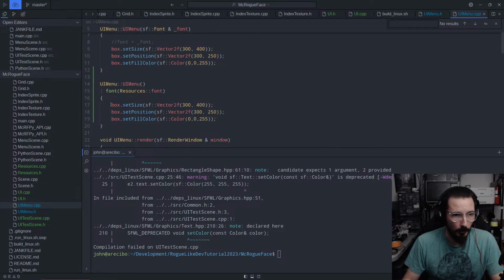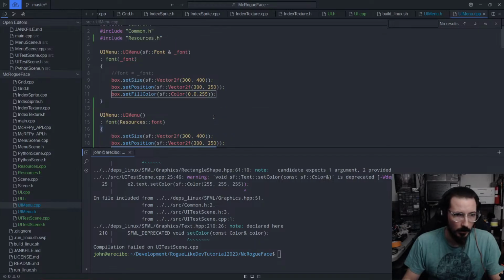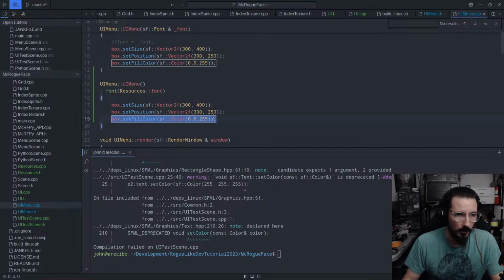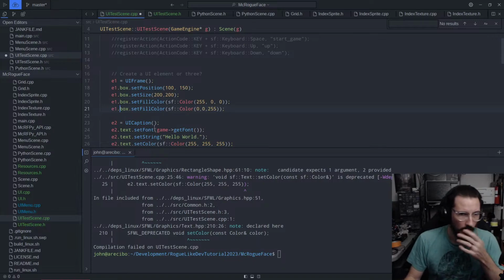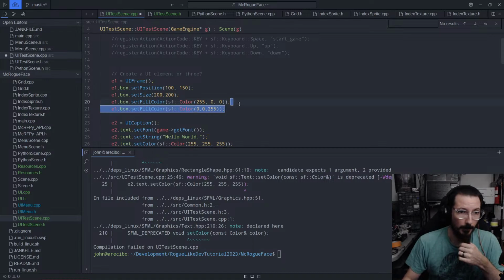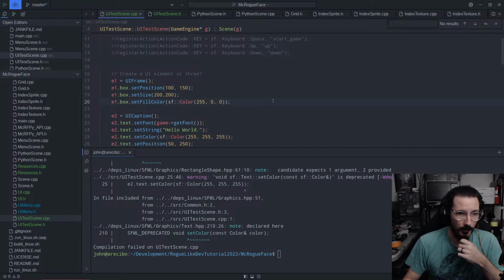So by default, this one was a set size, set position, and set fill color. And blue was the default box color, wasn't it? So, I mean, I'm doing the exact same thing. What's occurring differently?